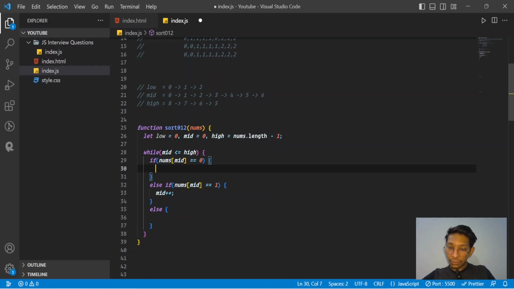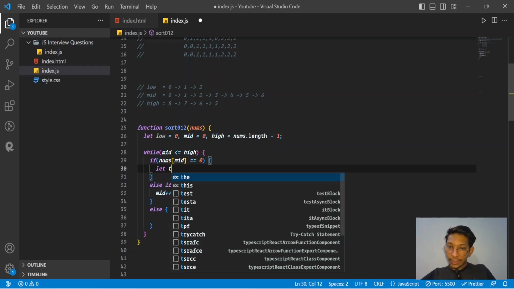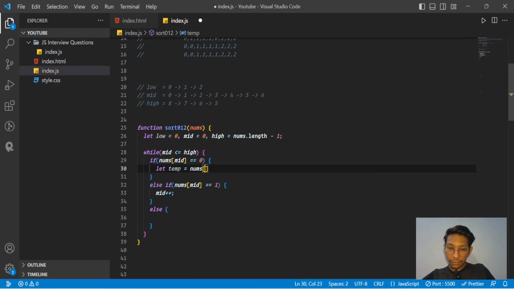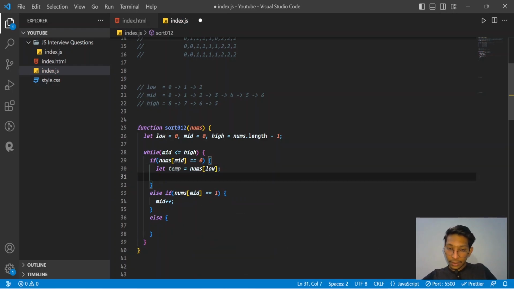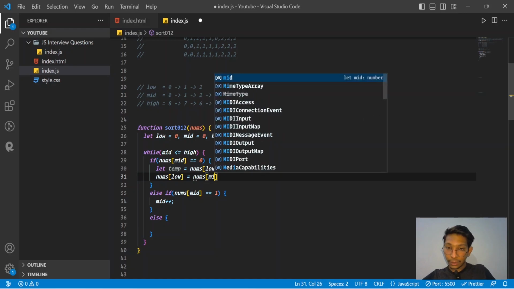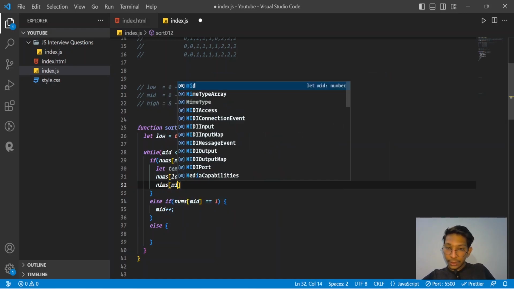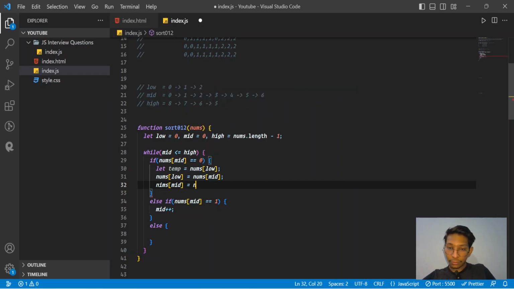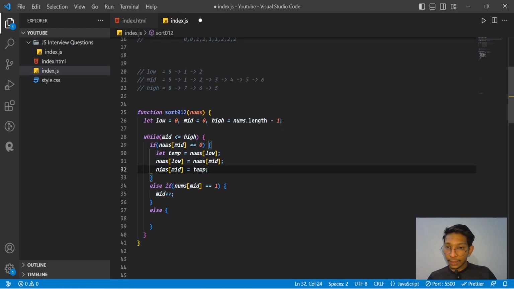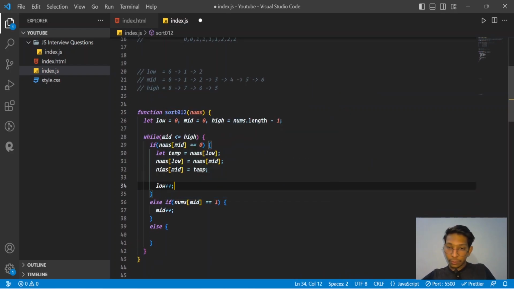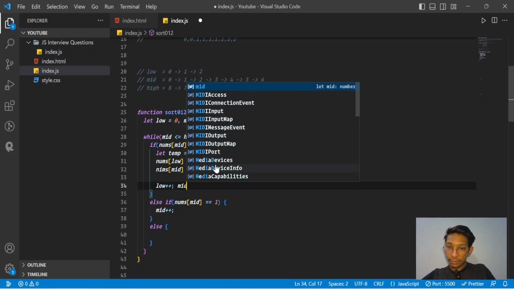Either I can use an extra variable, like let temp be equal to nums of low, then nums of low equals nums of mid, then nums of mid is going to be temp. And then I have to move my low by 1 and my mid by 1 as well.